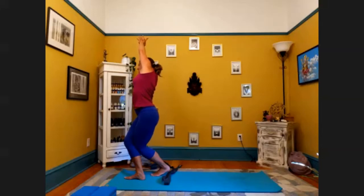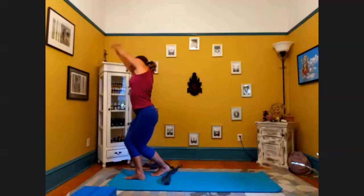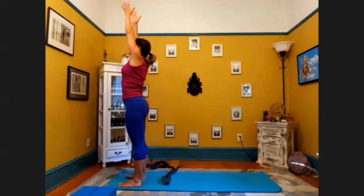Breathe in, really find that whole right heel, full circumference. Feel your whole left side stretch. Breathe in and breathe out. And we're going to unbind ourselves and step all the way up. Nice deep breath. And on the exhale, forward fold.